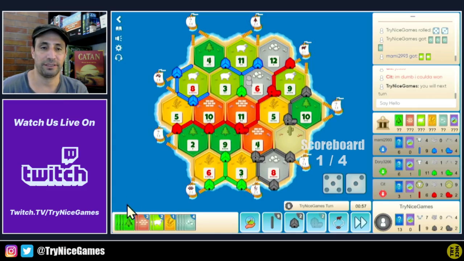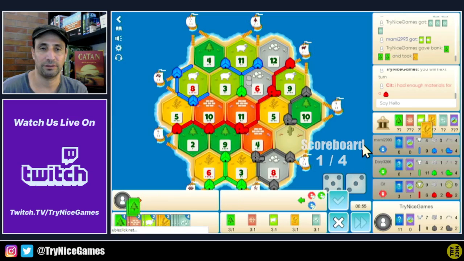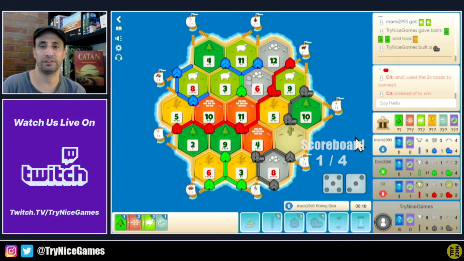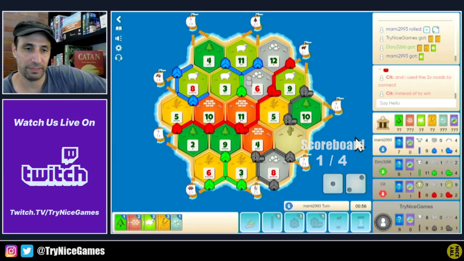Yeah, so I think all things being equal, the only thing that we can do that makes any sense right now is go here, build a city. Yeah, I mean, I don't think that there's a good avenue here for us to do anything. So we'll let it go and just assume that red is going to be able to win on their next turn.